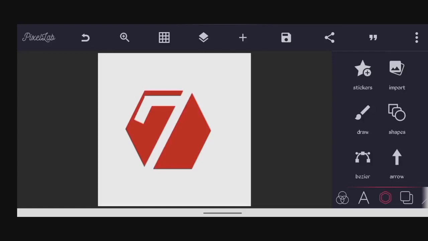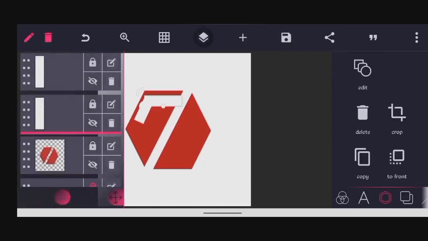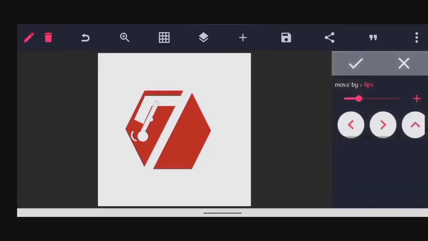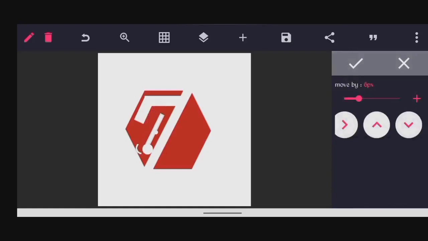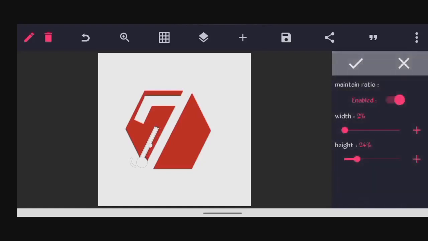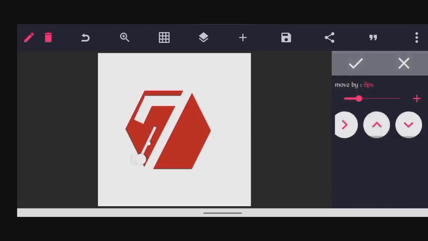I think this level is okay for me, so just need to copy this again. I come here and I come to the second one and then I press copy as well, so it now doubles. Let's see now, rotate, then I take it tiny, then I position it. The size. Okay. So I'll push it front and back.